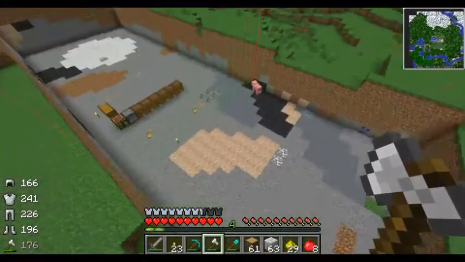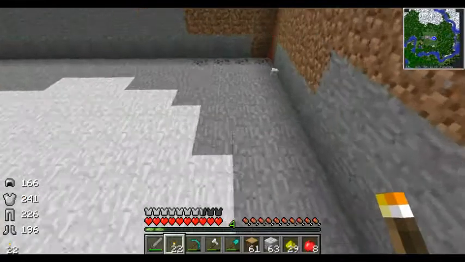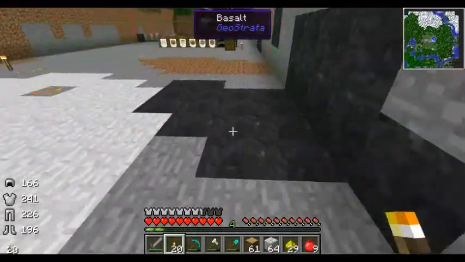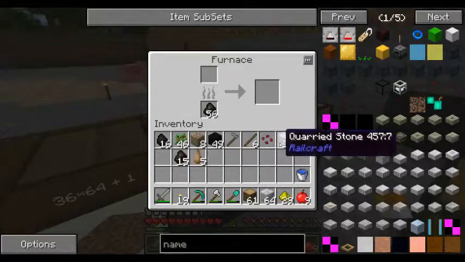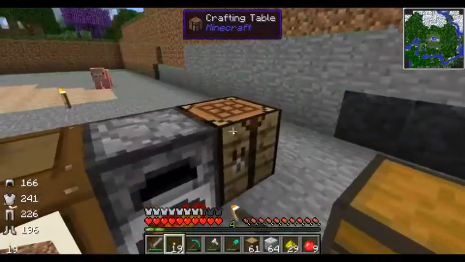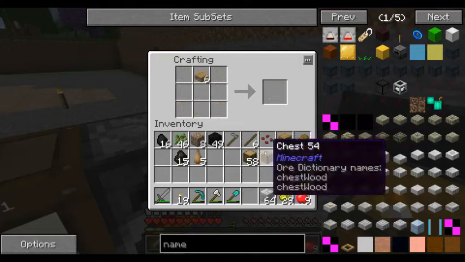So, anyway. Let me lay down some torches just so I can see when it becomes night. All right. Let me take one here. Off you go. Oh, I already have. Let me get this, if you will. If you will indulge me.